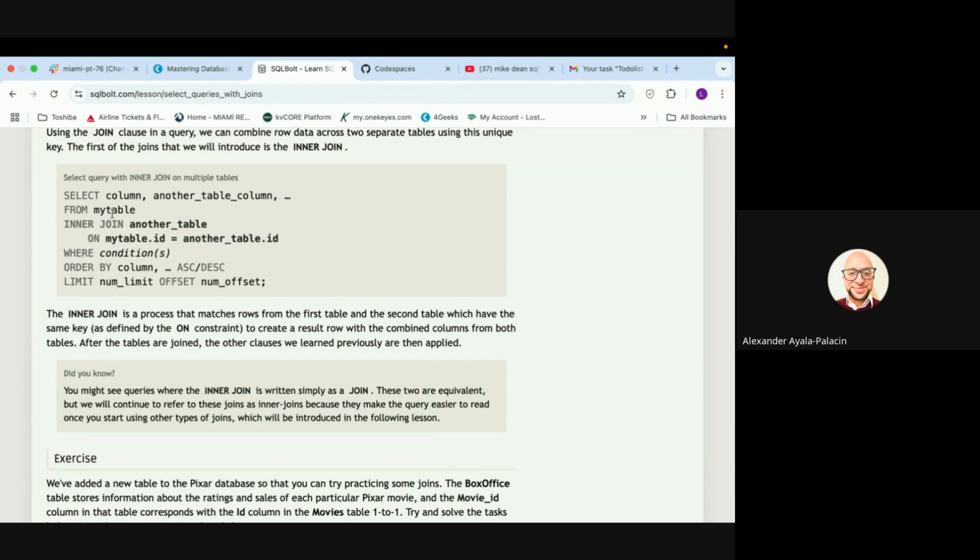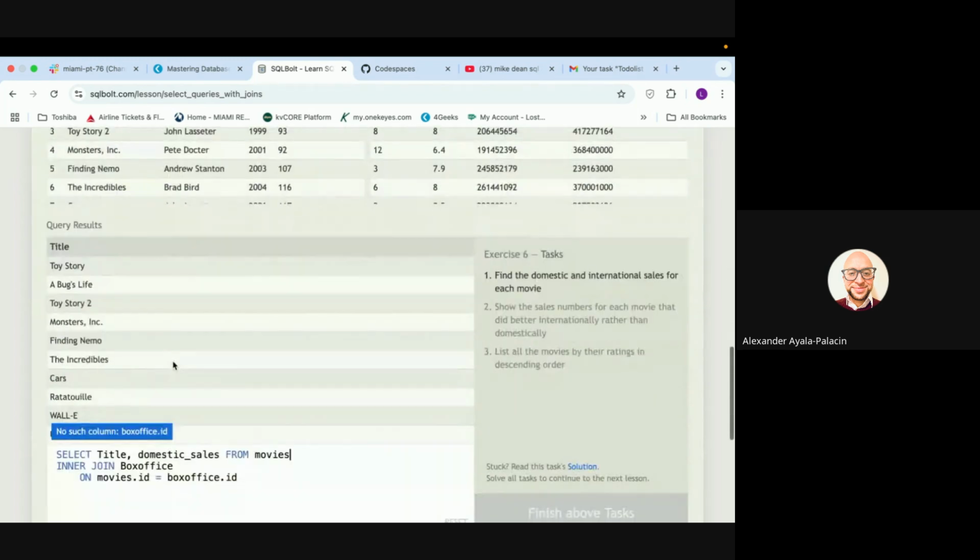From my table, it just says my table. On. Select column, another table column. From my table, inner join that table on my table ID.